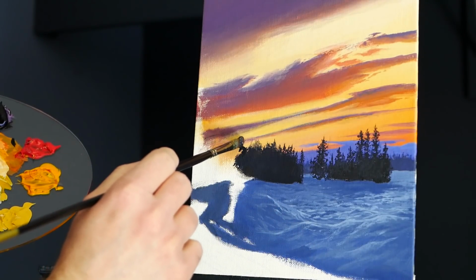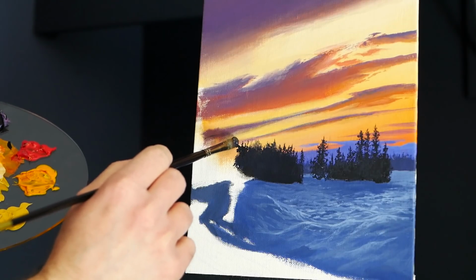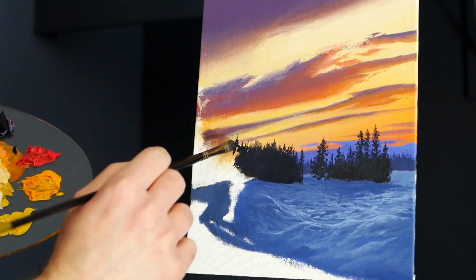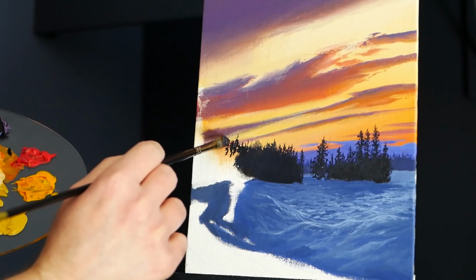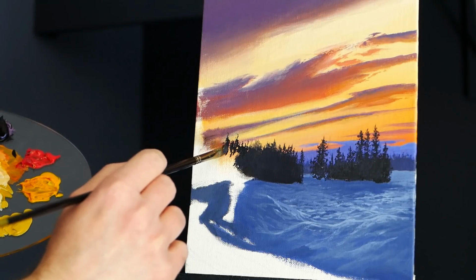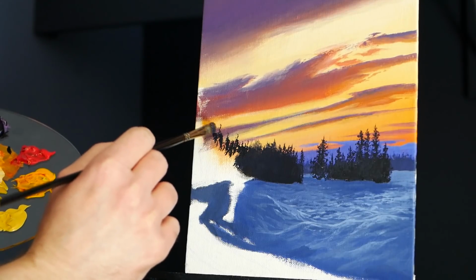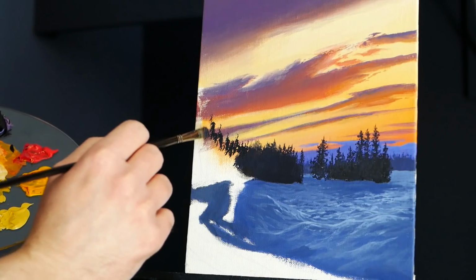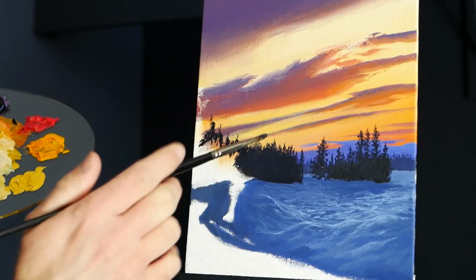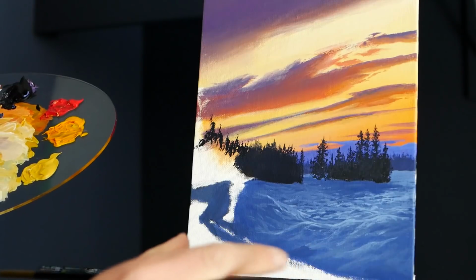We're essentially just going to continue from where we were, and we can do so with a little bit of a tap upwards just to keep that general idea and motion going. As you move towards the left, we want our trees to get taller. We want them to get a little bit bigger because we are moving closer to us. And then as we essentially approach this area, we're going to find trees in the foreground, and those details will be rendered with the liner brush.